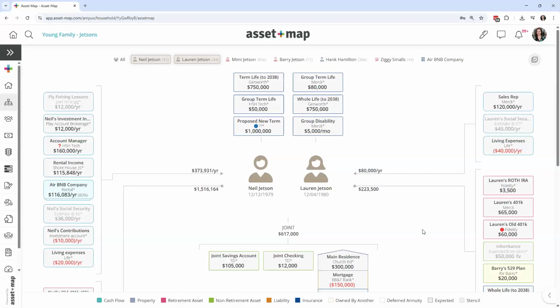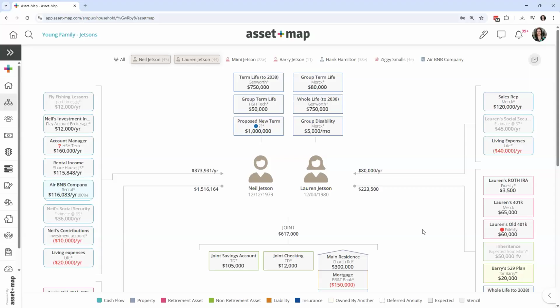I would say that every single one of your clients and prospects deserve this map. Whether you call it the asset map, the financial map, a map, it's completely up to you. I think the important thing is that you can brand some of these things to be whatever you want them to be called. You don't have to call it the asset map, right? I work with hundreds of firms, and I've got some firms that call it the financial map, the financial inventory, the financial x-ray, right? You can pick what language you would like to use.